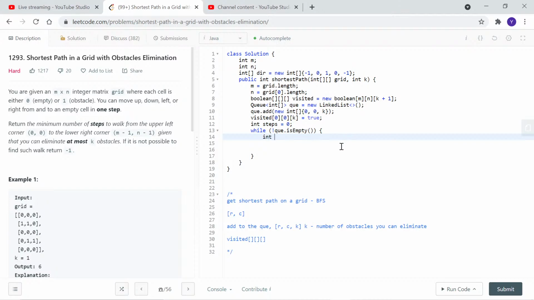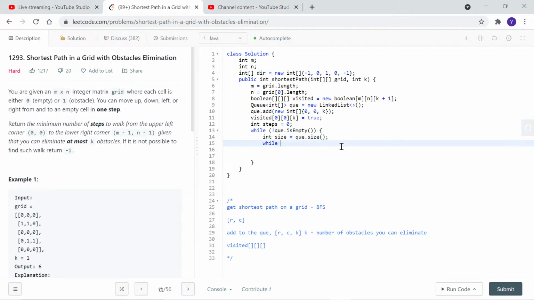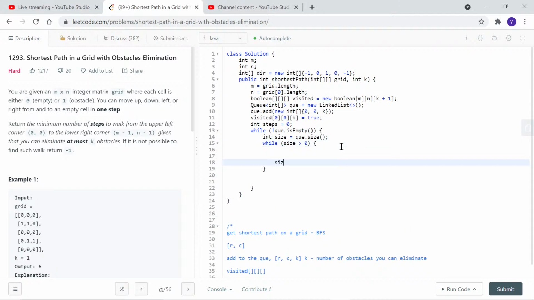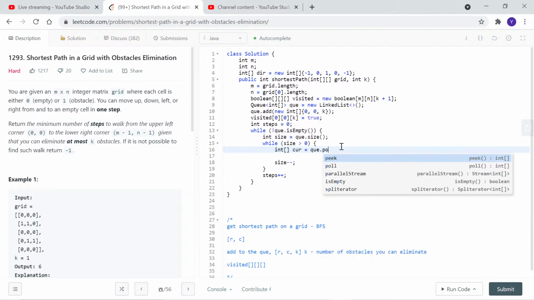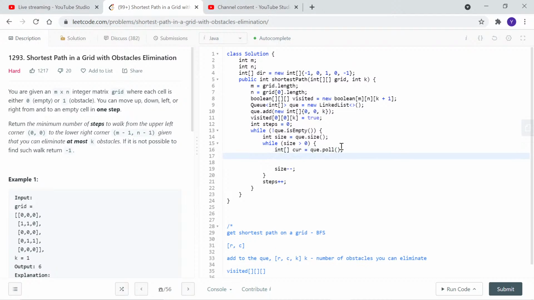Then we get the size of the queue. While the size is larger than 0, we do the steps increment. Then we can start pulling from the queue.